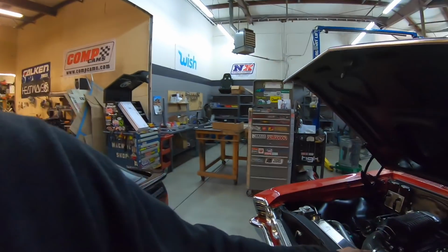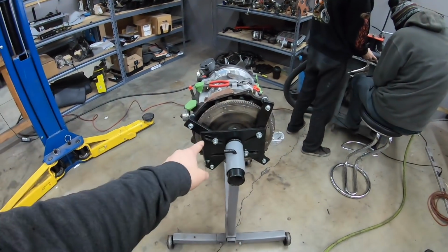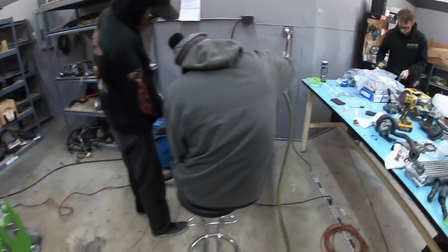Oh, these guys are going over here. Let me come back to it. But here we got Ryan and Andy. They're working on the RX-7 FC engine.